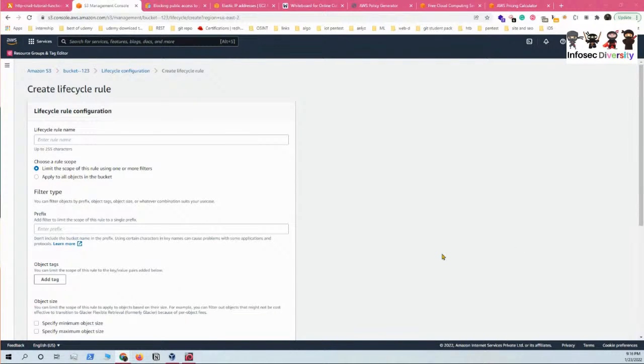The Glacier configuration is for when the object will take some time to retrieve. Glacier and Deep Archive are important because they cost you very little.